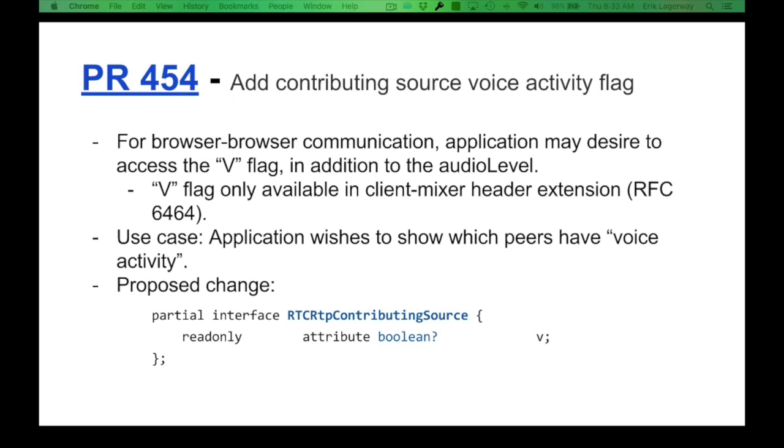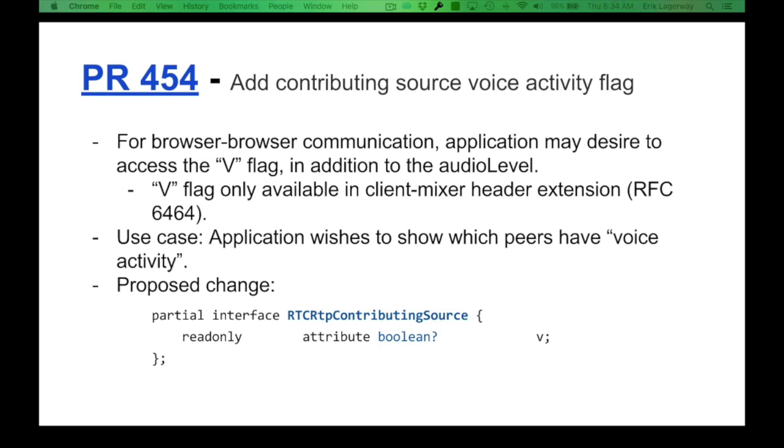Oh, okay, they're unified. But I guess the real problem is that the client that's actually going to play this out will have access to the actual bit stream anyway, where the mixer doesn't. So the mixer needs this flag, but the client will have access to the actual audio stream, and so it could do a much more nuanced inspection of what the stream has rather than just this bit. Yeah, it could shove it through web audio or whatever and see, but the whole point of this generally is a pretty simple UI indicator.